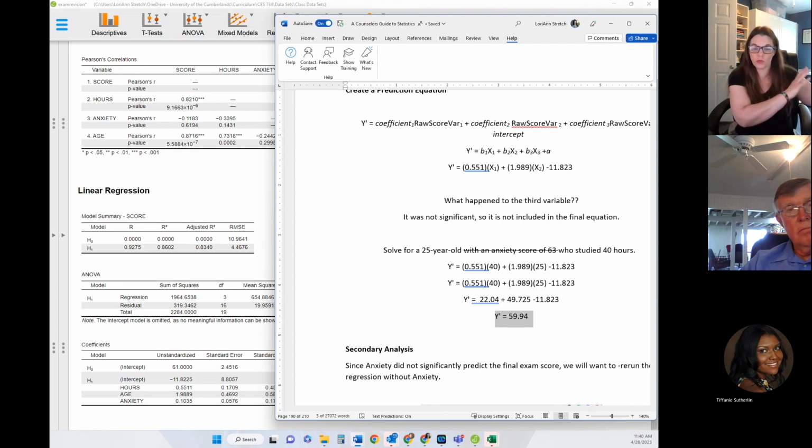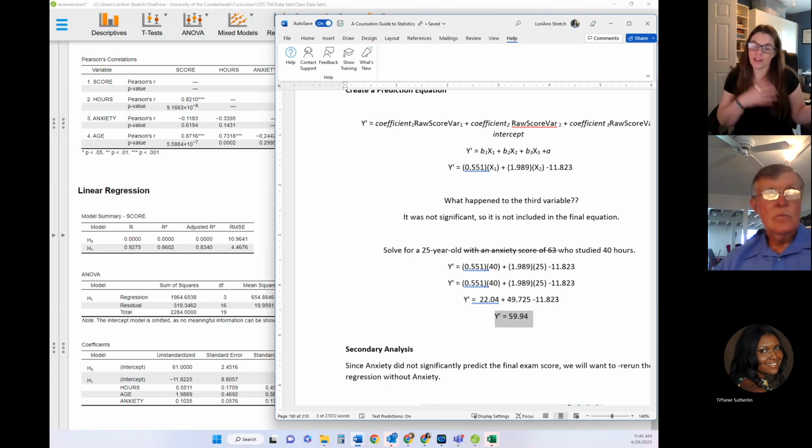So I've taken data I collected on other students, right? And now I've created an equation that I can use to predict how future students will do on this. And as I get more and more data, I can add that data and recalculate the prediction equation and get it tighter and tighter, because the larger your sample gets, the closer approximation you have of your population, so the more accurate the prediction equation would be.